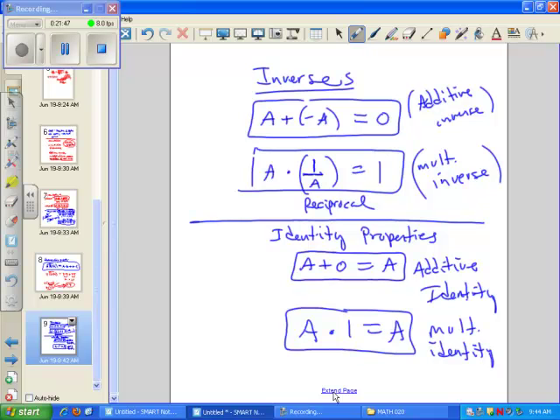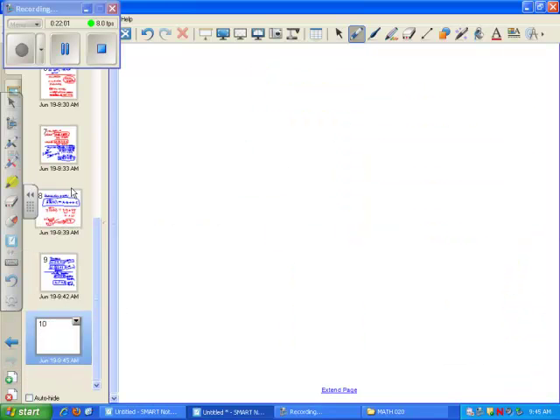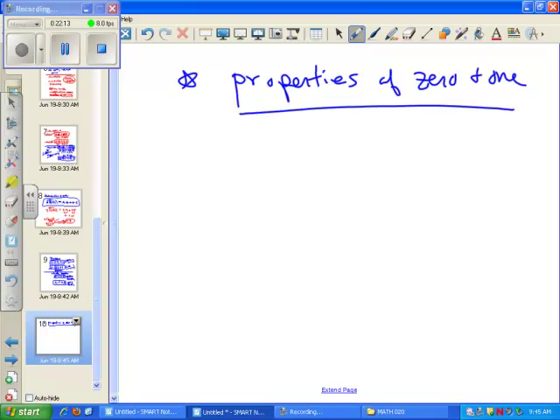Some textbooks go into this, and I'm going to go into it. Additional properties that you should think about are the properties of 0 and 1, like we had mentioned earlier. Let's take a quick look at those. I'm going to extend the page and put another page up. I can go back to any page you want. So this is going to be your properties. I'm just going to list them. Important properties of 0 and 1. These are kind of additional, and we mentioned them before.